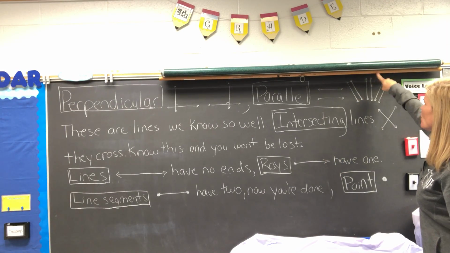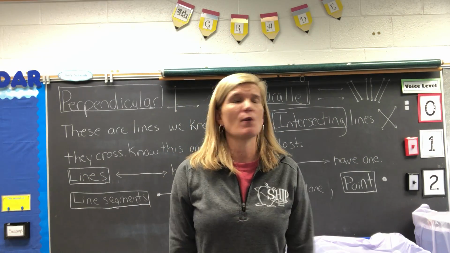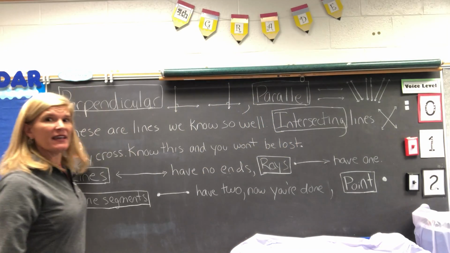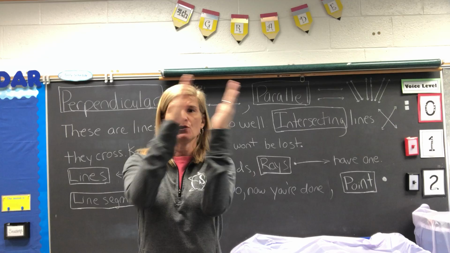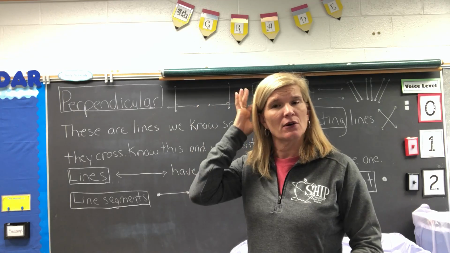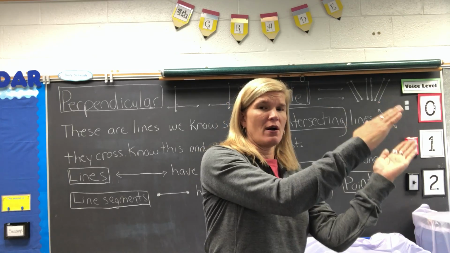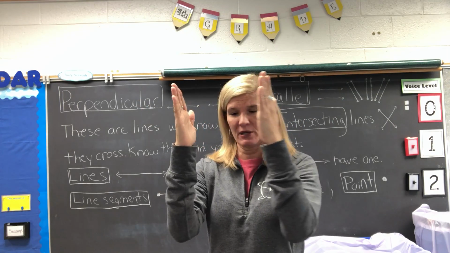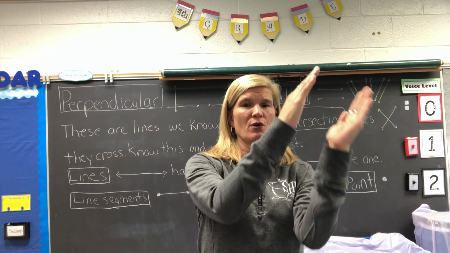Now the parallel lines we did went this way, but you'll notice on this board that I have the parallel lines written in different ways, because it doesn't always have to go horizontal. So after we do parallel, we're going to say, these are lines we know so well, but we're going to be doing this with our arms so that we have parallel lines going in different directions, not just horizontal. And make sure that you have these straight lines, and make sure that your elbows aren't in like this or like this, because then the lines would intersect. So these are lines we know so well.